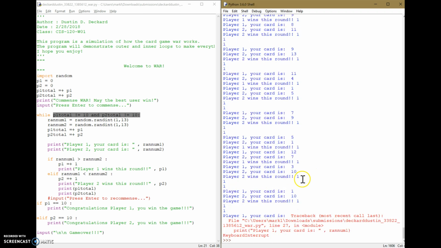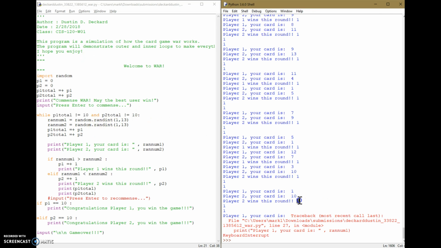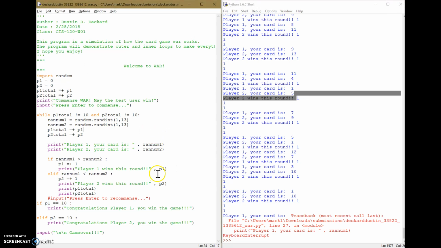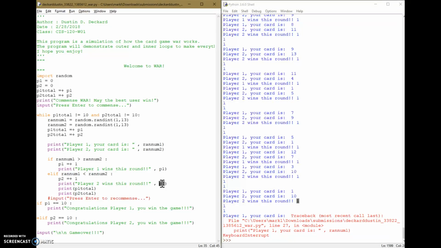As I start to look at your code, it looks like you have some issues with your variables. For example, you keep printing out the same value here, so this value isn't changing, which brings my attention to, all right, you're trying to print out P1 and P2, and I'm not sure what P1 and P2 are supposed to be because you've never given them another value except for 0. And so you're adding P1 total plus 0 constantly every round, so P1 and P2 are never changing. I don't know what you're trying to do with that one.